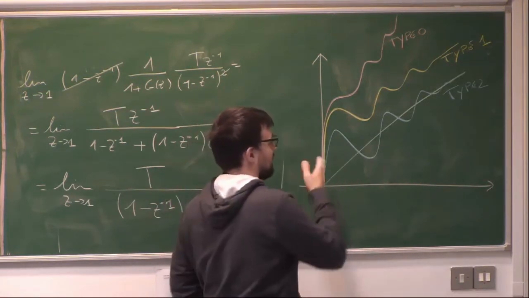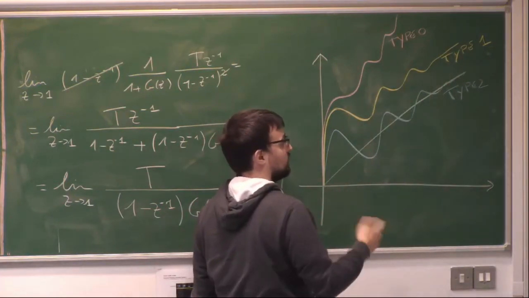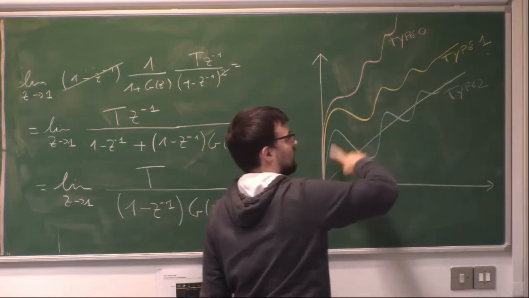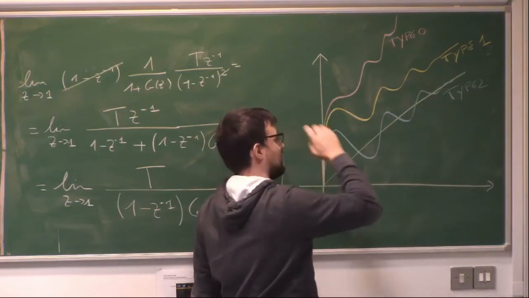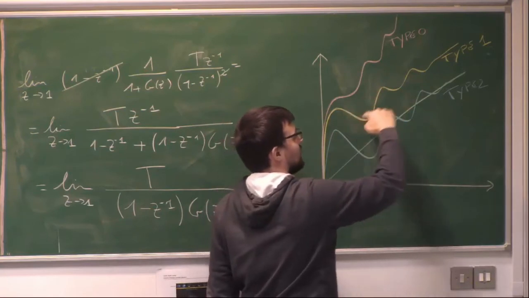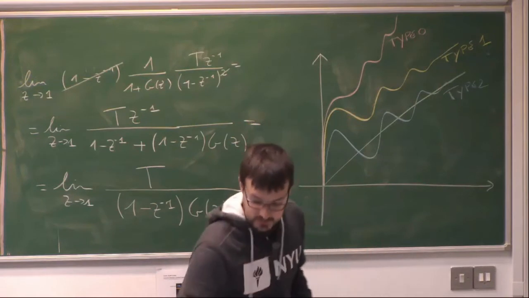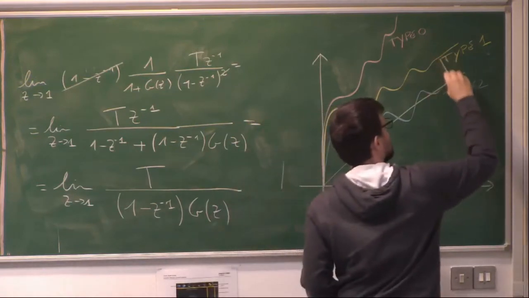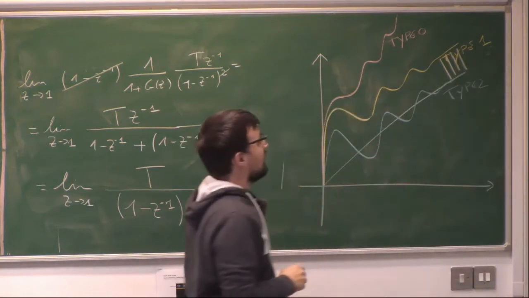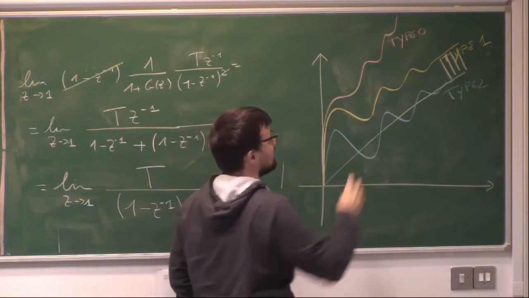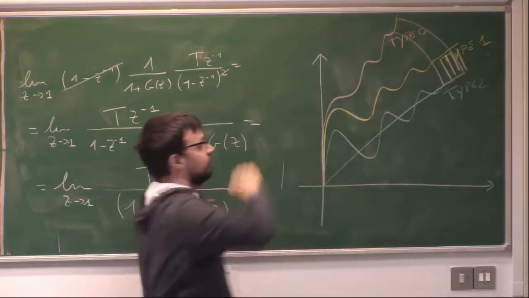So we are in discrete time. This is the reference, it's a ramp. So a system of at least type 2 will behave in this way. So it will converge to this ramp. A system of type 1 will behave in this way. And so we see that what happens is that this error becomes constant, so it's always the same. Okay? And a system of type 0 instead will have an error that is continuing to grow. Okay?